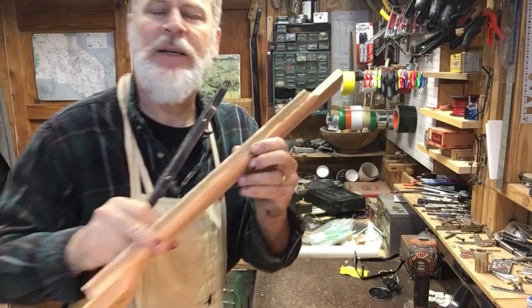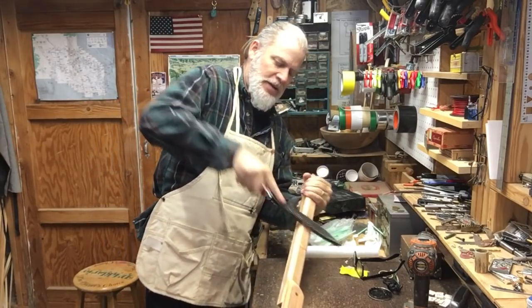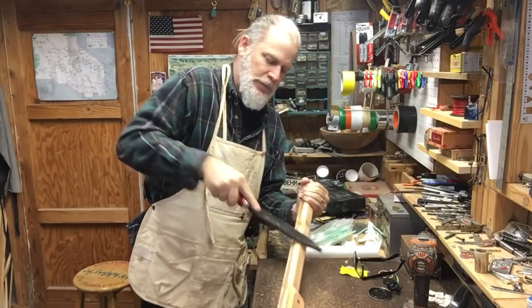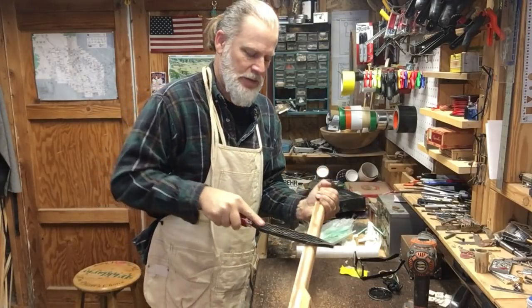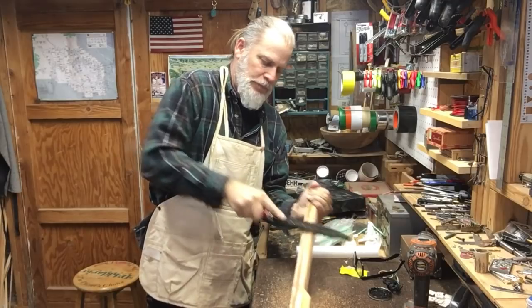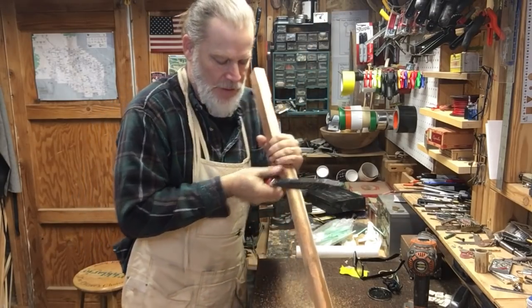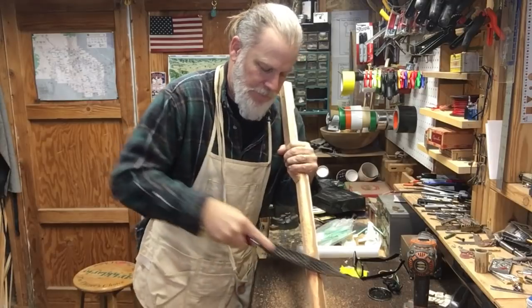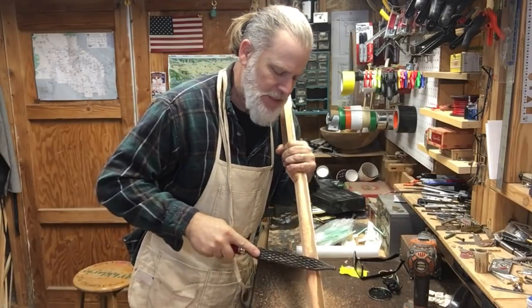All right, look at that. There's a knot right here. Look at that knot. So I have a knot in the neck. That is not cool. Just kidding. I think it's cool. What would be worse is if there was not a knot there. Again, this is coarse filing. I could literally spend hours doing this. I'm not going to spend hours wasting your time.